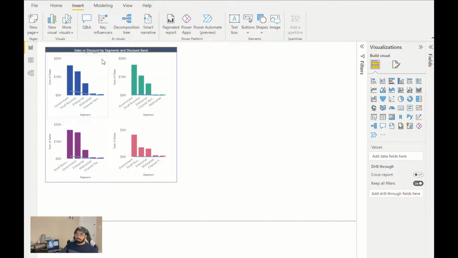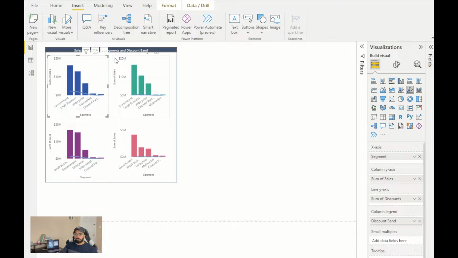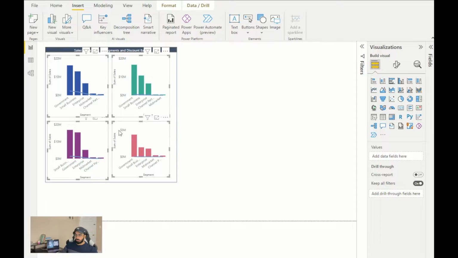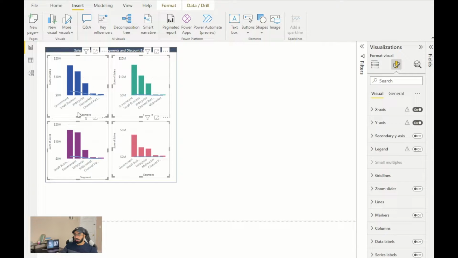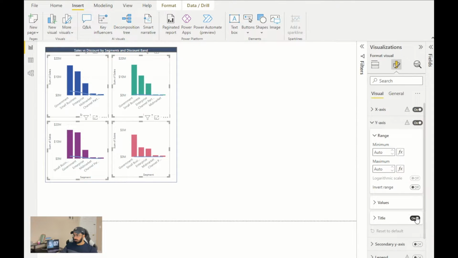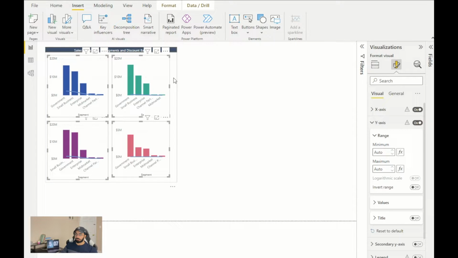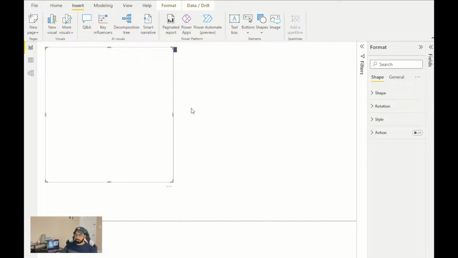So for the journal purposes, I think it's okay, but however, I don't think this visualization contains that much information. Anyways, I'm just going to remove the y-axis segment here. I think that's pretty clear. So go to y-axis, to title, just turn that off. You can see it's a little bit extended as well, so let's do that.